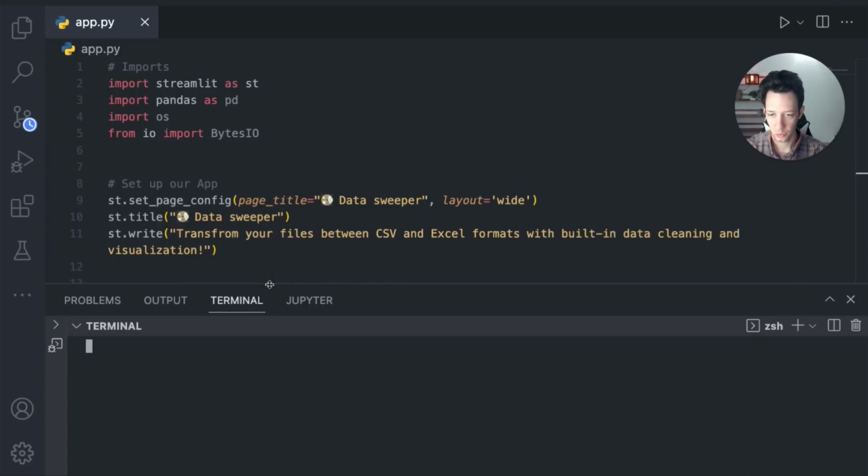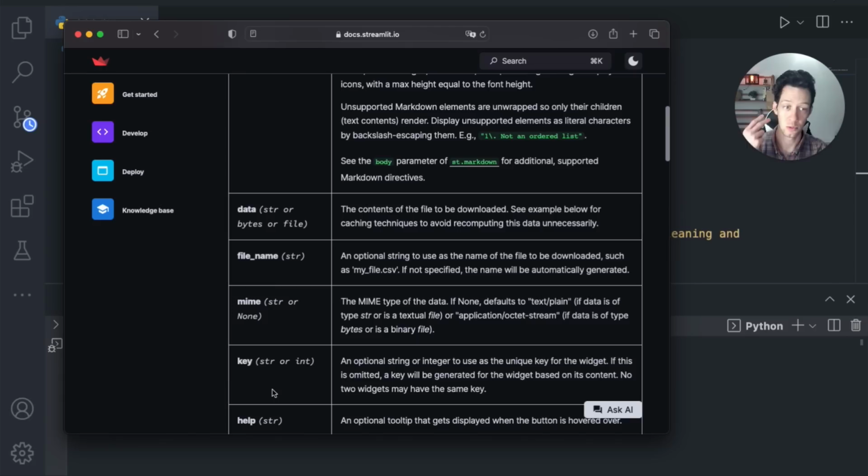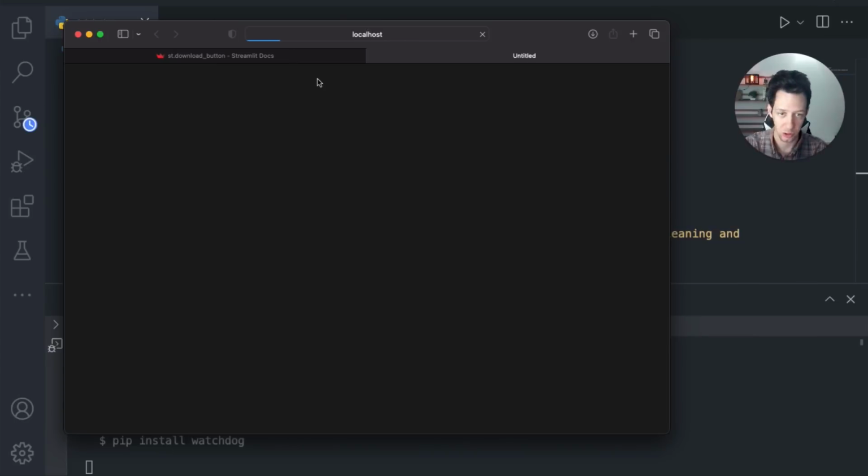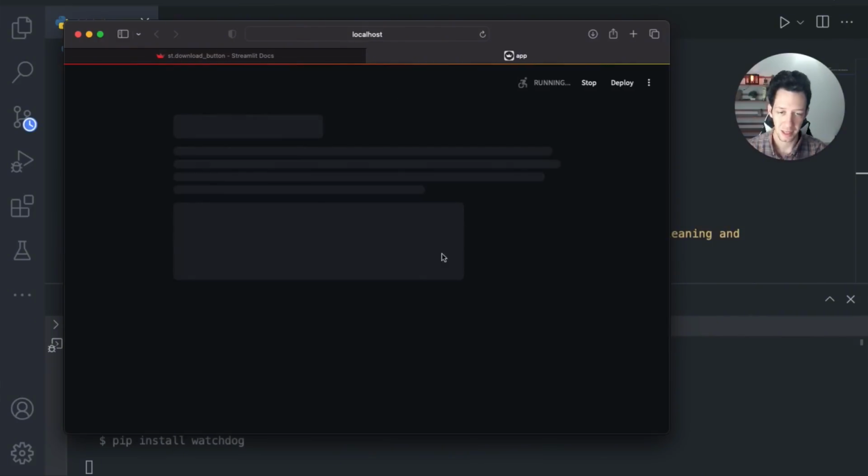So we need to write in our terminal the command streamlit run and the name of your file. Mine is called app.py. When I run this command, it's going to provide you with two URLs, and it should automatically open up your web page on your localhost. As we build everything out, it's going to be displayed here.